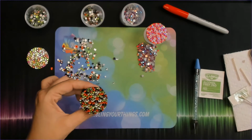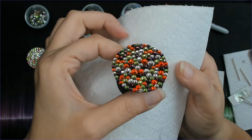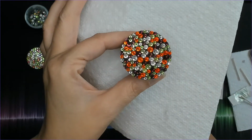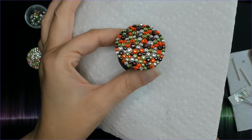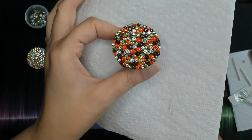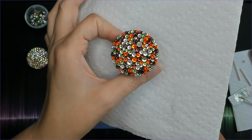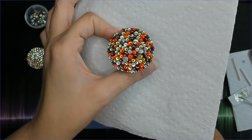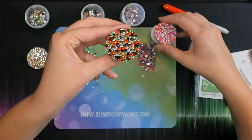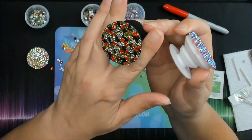Here is another custom mix that we did on the phone grip. This one was on a black phone grip. This custom mix is also in the Diamond Cut Flatbacks. This one has 4 different colors and 3 different sizes. It has hyacinth orange, crystal, amethyst, and the light green peridot. And here's the comparison of the two together.